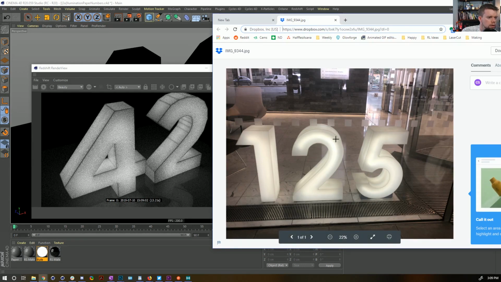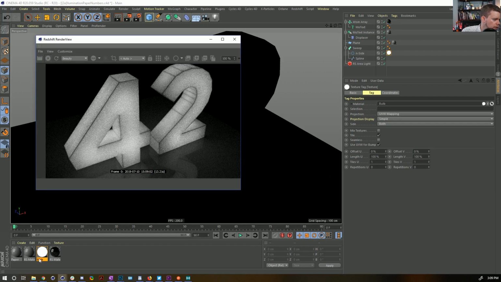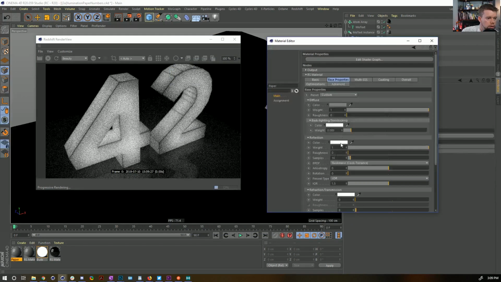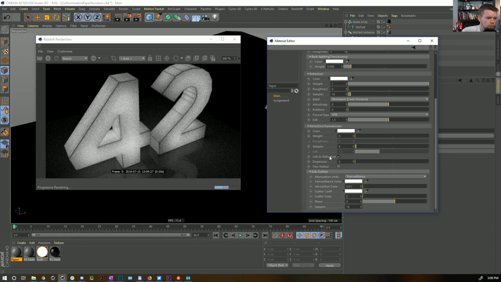And then maybe it's even, I didn't do it, but potentially we could have put a little bit of transparency on there, maybe this paper's not transparent at all. I don't know if we'd want it to be, but there's always a chance that we could put a little bit of transparency on there as well. Refraction or transmission, I'm real fuzzy on these.